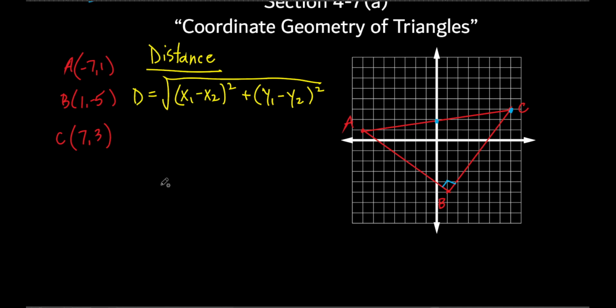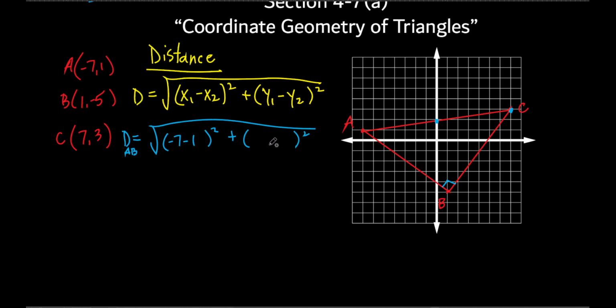So let's do these kind of quick because we got some more stuff. I want to get to the next thing before we get out of here. So let's do a couple of these. I don't even know if I'll do all 3 or not. So let's do AB. Let's find the length of AB. All right. So watch. All right, here we go. That's a little squiggly square root, but that's okay. So first thing I do is I put the parentheses and the squared here. And now I got to subtract the x's from each other. So I'm doing AB, these two right here. So subtract the x's from each other. What do I get? Negative 7 minus 1.